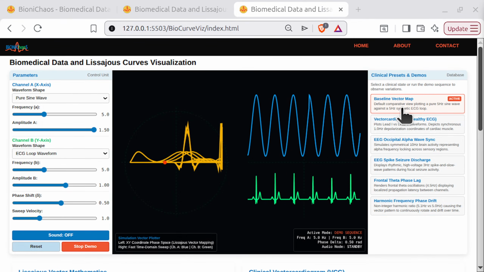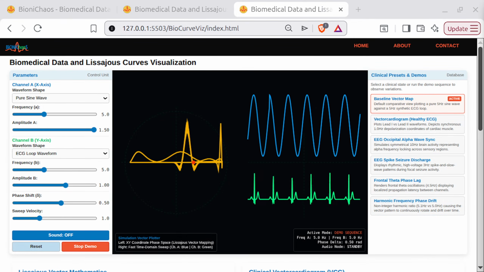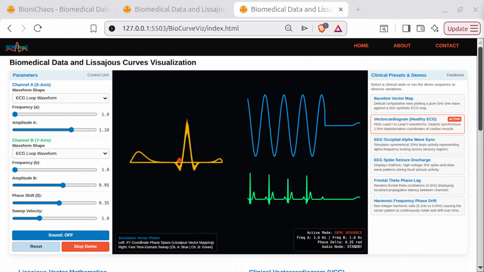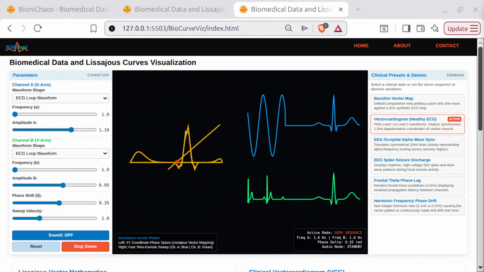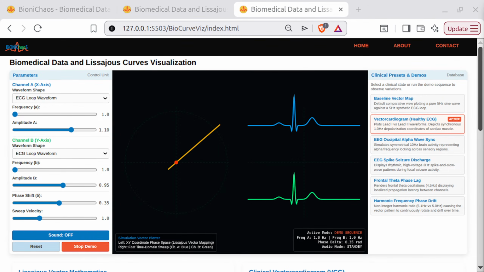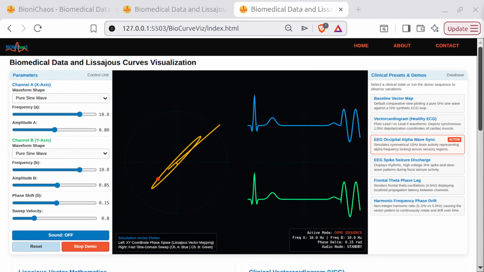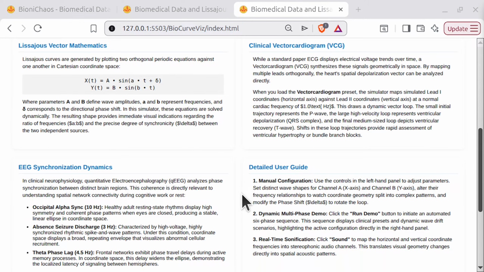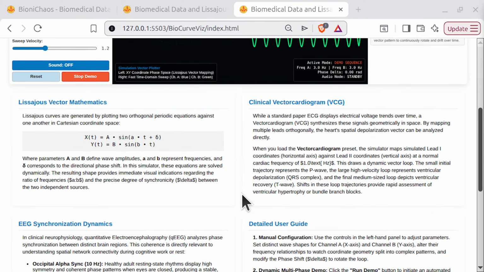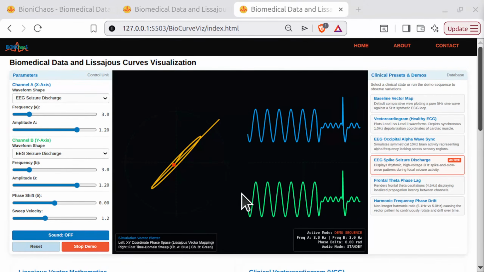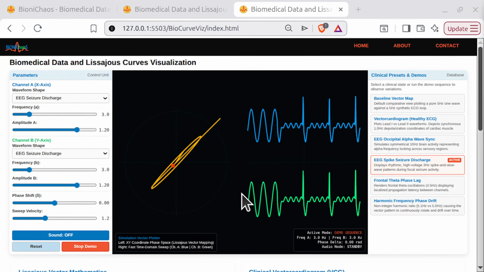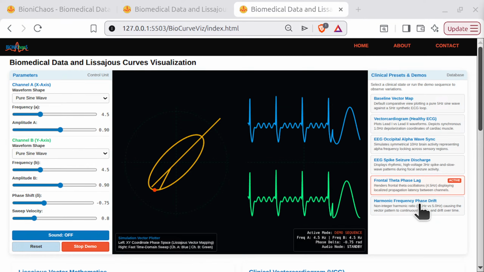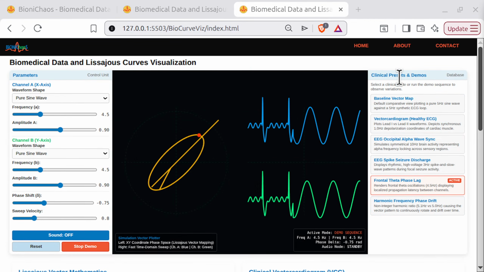Yeah, these two, the first and the sixth, should really be together on the list. Okay, so this is really nice. It's working really well. We just need to improve and update and expand the text on the bottom of the page, but maybe do this after adding one or two more clinical presets.